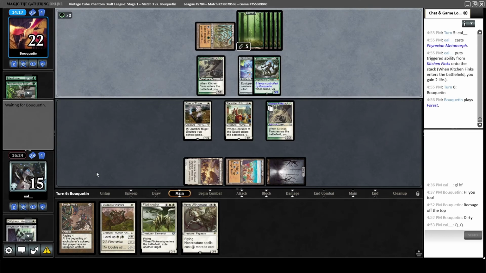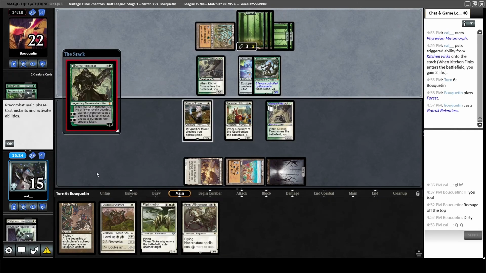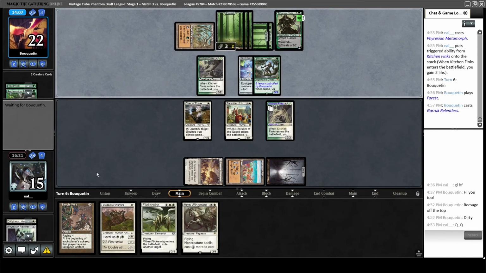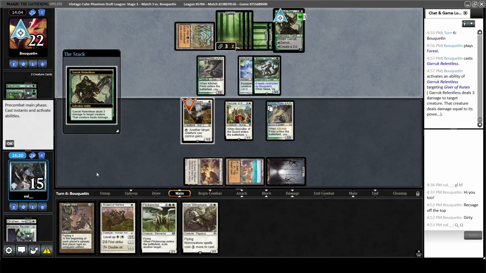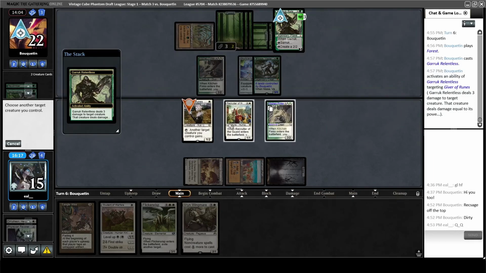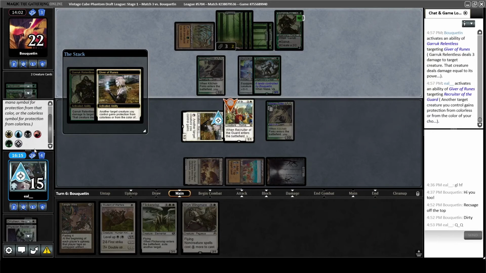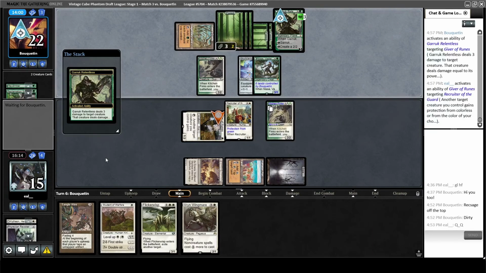They're thinking about what they want to do. They're probably going to be fine. I had to take a guess. Garruk seems pretty good, but we can just give something pro. They're probably just going to kill Giver of Runes if I had to guess. Yeah, that makes sense. We're going to give Recruiter of the Guard pro green. Seems pretty good.